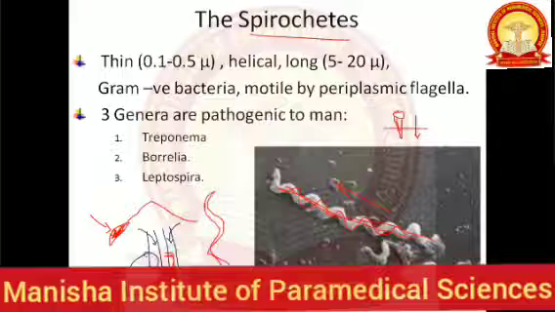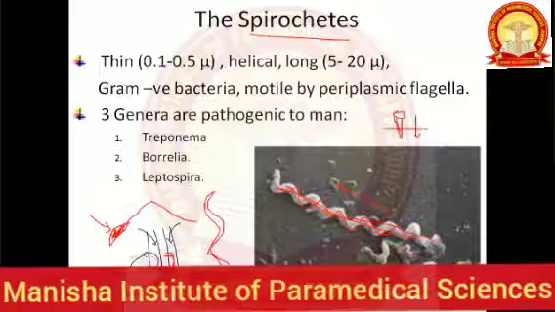Okay, now we are going to talk about three types of pathogenic spirochetes. One is Treponema, another one is Borrelia, and the third is Leptospira. Among all these three types of spirochetes, what we see in common is this kind of twisting, spiral structure of their cell, as well as the presence of this periplasmic flagella, which is called the axial flagella. But what will vary from Treponema to Borrelia and Leptospira is the number of flagella that they possess.